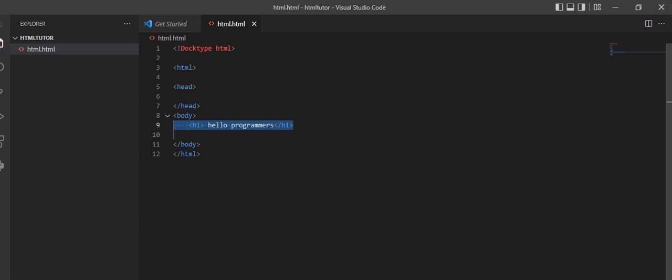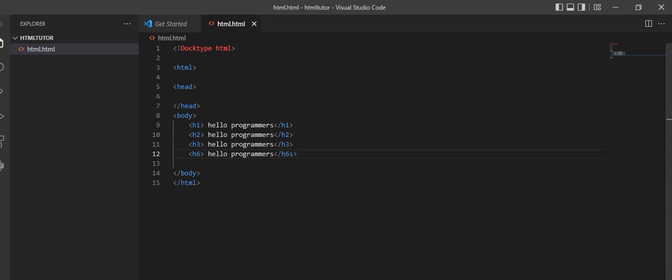I'll just copy this one, and then I'll come here and paste it right here. I'll change this one to 2, and this one to 2, and then here I'll change this one to 3, and this one to 3. Then I'll just go to the last one and change this one to 6, and this one to 6. What this is saying is that h1 is the biggest, and then h2 follows it, h3, h5 to h6 actually. But I don't want to be writing this one, that's why I just jumped to h6.